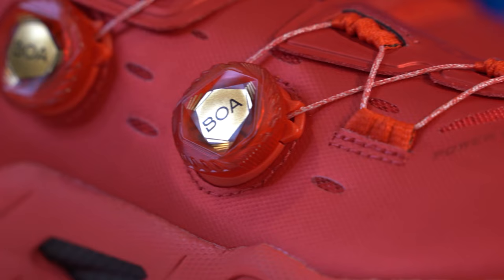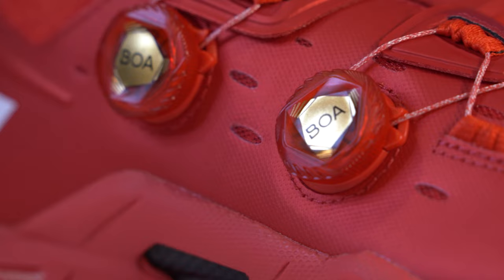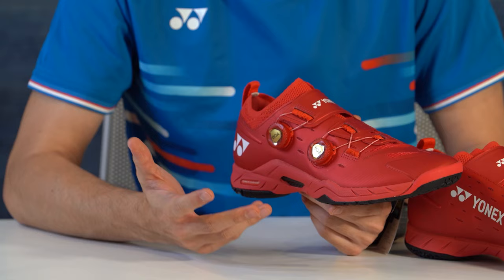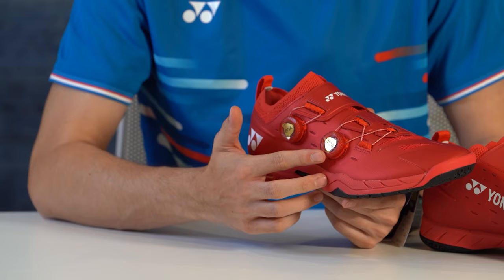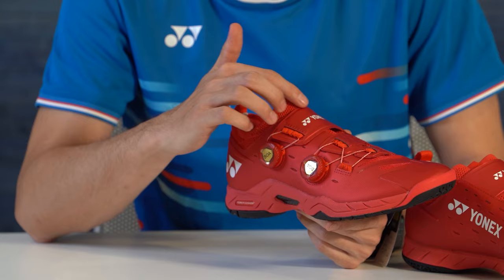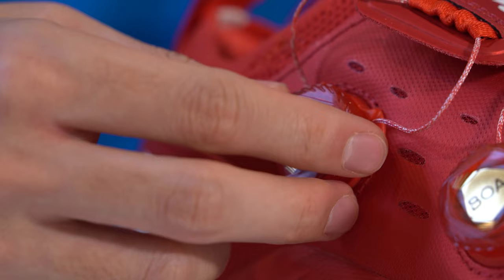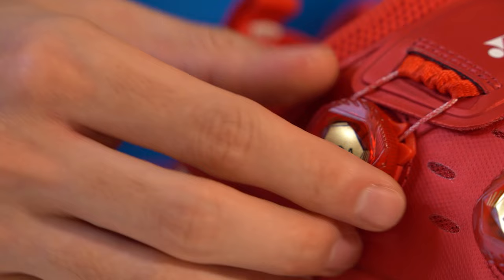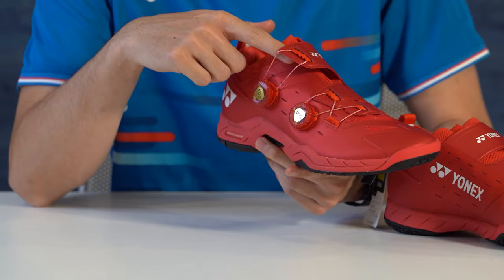Let's talk about the new design and technology. The first thing you'll notice is that this shoe no longer has traditional shoelaces — instead it has the trademark BOA Fit System, which uses two dials to tighten and loosen the shoes. The first dial is for the front toe area, and the second is for the midsection around the ankle. You press down on the dial, turn it clockwise, and you'll hear clicks as it tightens, with strings pulling on flaps. To release, you pull the dial out and it releases all the slack, loosening the entire shoe.